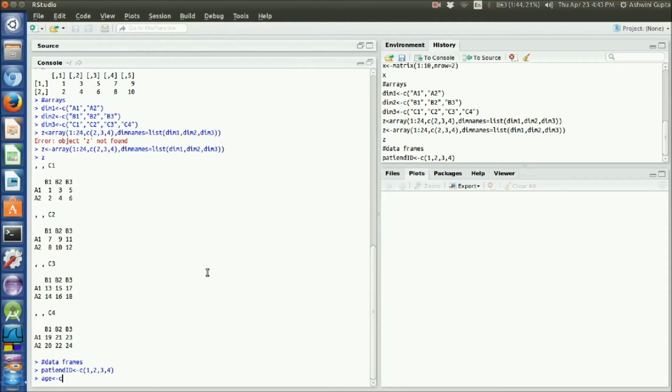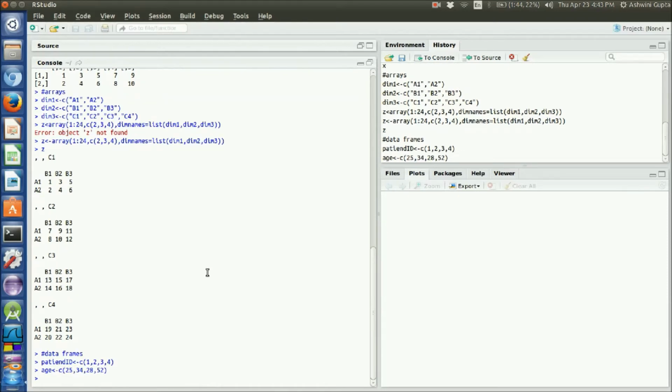Here we are going to define the column names, namely patient ID, age, then their disease type and their status. These are the column names: patient ID, age, diabetes, and we are defining the contents of each column.